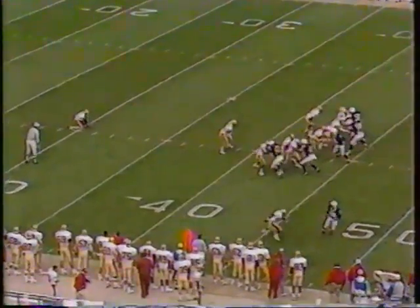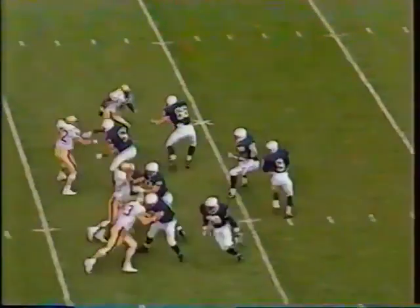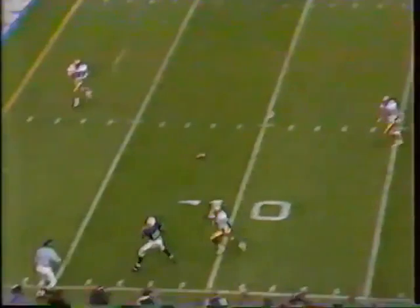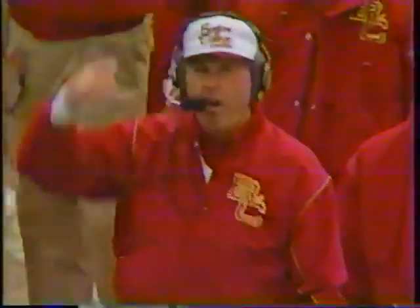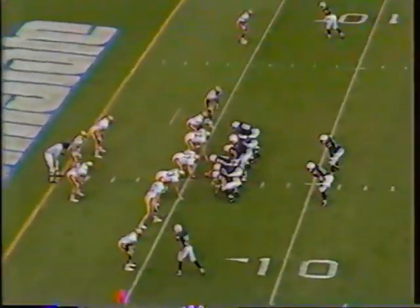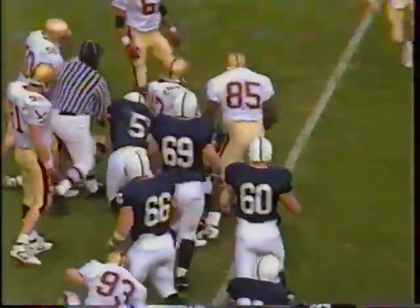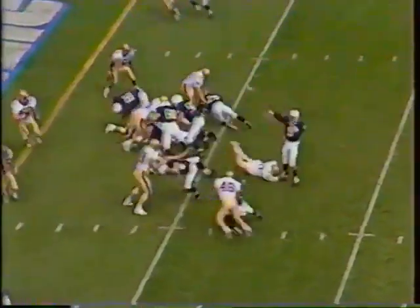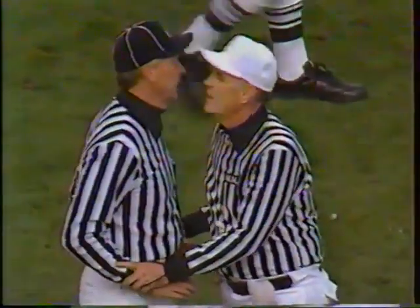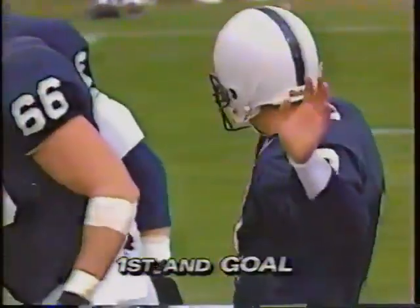Here's another shot — the punter, bad snap, he's down. Now the Nittany Lions with a good scoring chance here. Saka going to Drayton — Drayton got it out of bounds at the 6-yard line. First and goal, Penn State. Henderson crashes to the 4. Second and goal — McDuffie and Thomas are the wide receivers. Saka for McDuffie — catch it in the end zone, definitely. He pushed him. Give the ball to your horse — Anderson hasn't been effective yet but you've got to give him the football.